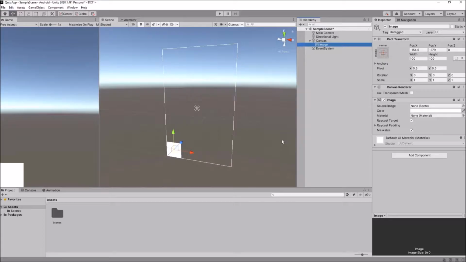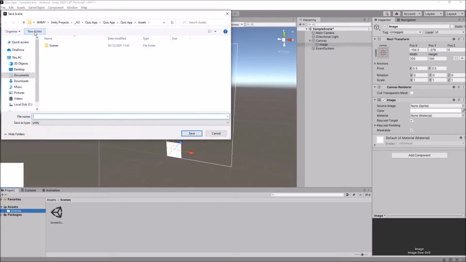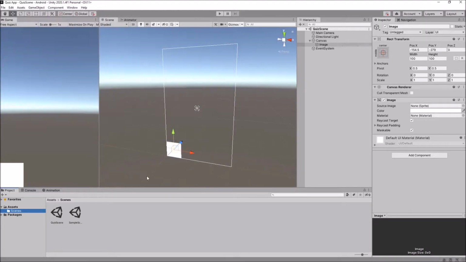So before we end this, let's figure out how we save the scene. Now, by default, Unity will present to you this, which is the default scene, known as sample scene. And it's up to you how you want to deal with this. Let's go to File, and we'll go to Save As, and let's go into Scenes, and we'll put this down as Quiz Scene, and let's hit Save.